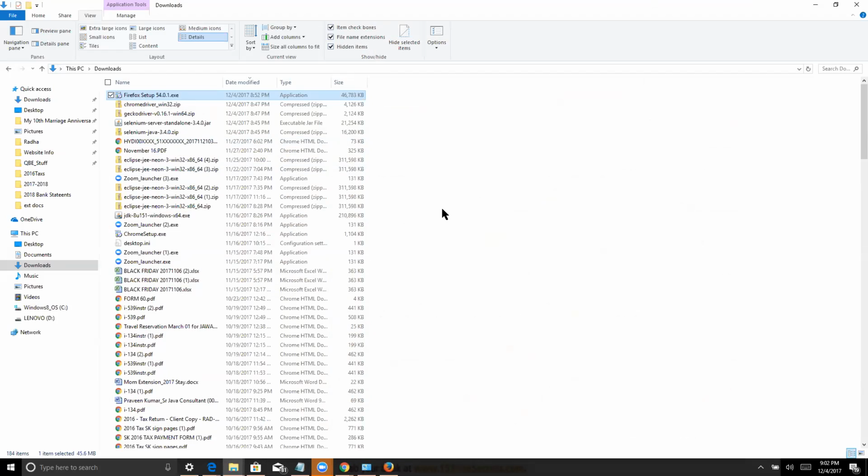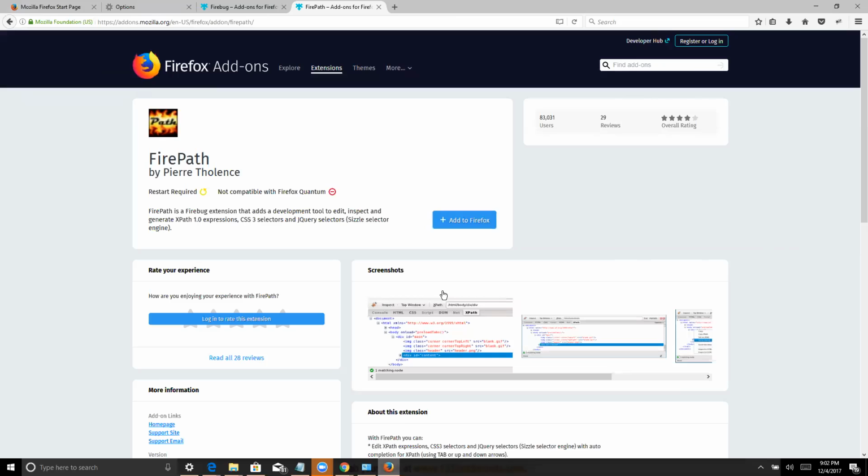Your Firefox opened, I guess. Press F12, or right click anywhere and click on inspect element.